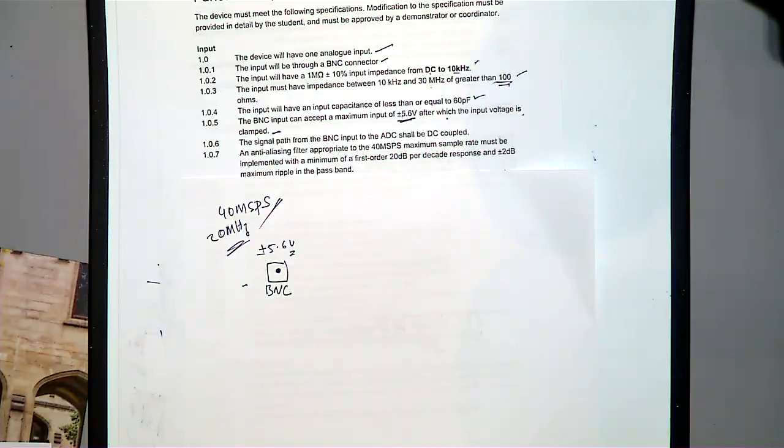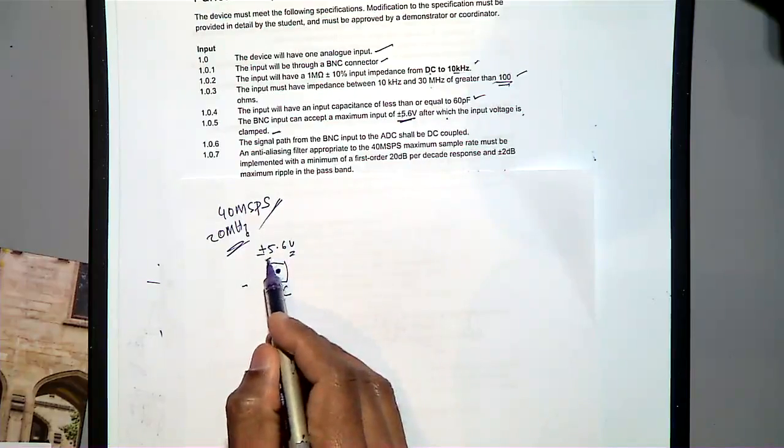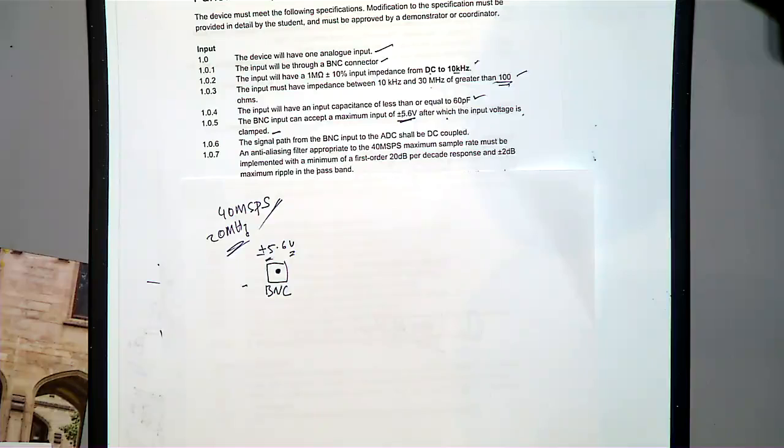Also, when you design the DSO, we need some voltage range, because based on that you can tune your ADC and all the remaining parts. So we have to specify a voltage range. Our voltage range of interest is plus or minus 5.6 volt, because we need that range.